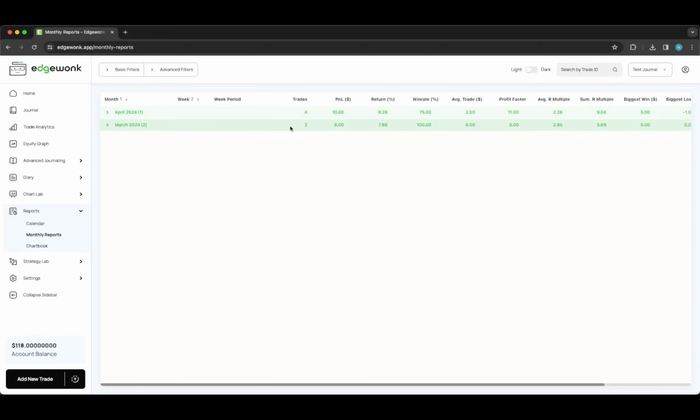So you can see all of your trades. I took 4 trades in April and 2 trades in March. My P&L was that I added $8 in March and $8 or $10 in April. So the return is a bit bigger, but the win rate in March was much better, of course.